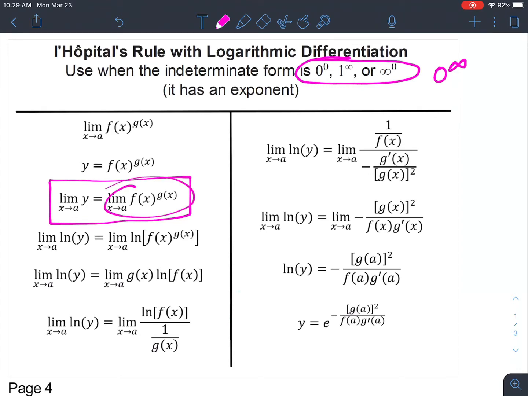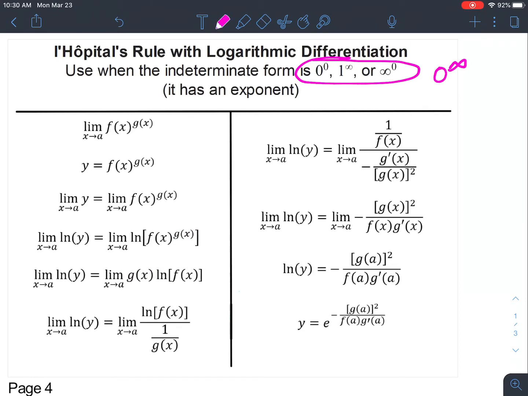The right side, though, is the one that's going to have a lot of changes. So now that we have our limit here, we are going to proceed to the next step where we take the natural log of both sides, because the nice thing with natural logs is that it allows an exponent to move out in front. And that's exactly what I just did to go between these two steps: we took the exponent g of x and we moved it in front of the limit.